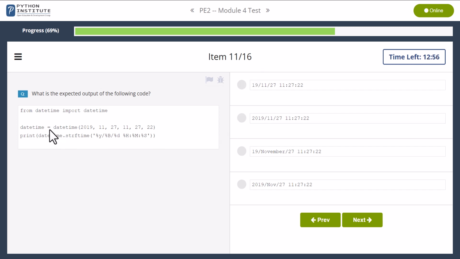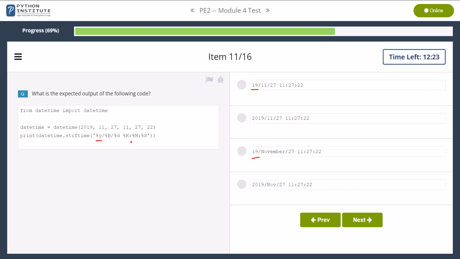Okay, I'm a little bit suspicious of using a datetime variable, which is the same as the class name and the same as the module name. I would avoid this in practice, but there is no option which indicates that an error will be produced. So yeah, that should work in Python. I will trust this. So the only question is, what specific output will this format produce? I think this one produces the short version of the year, which is 19 in this case. So it will be either this or this.